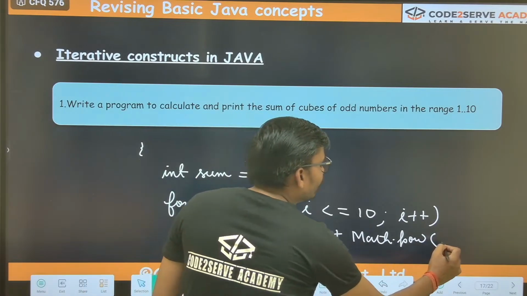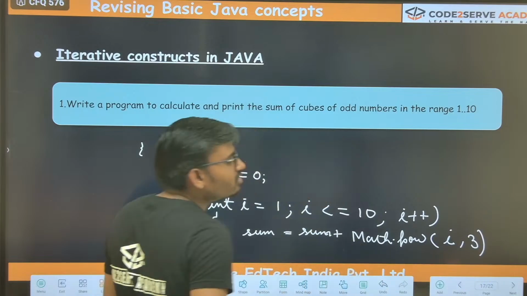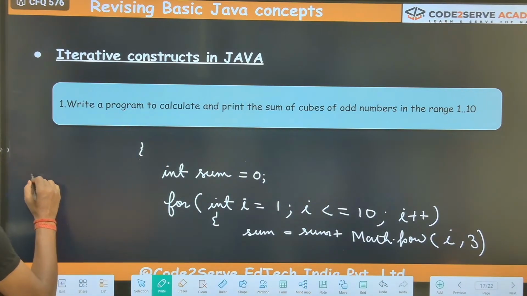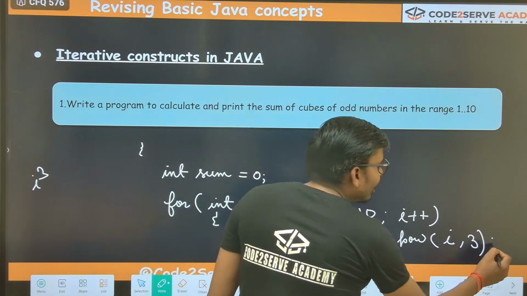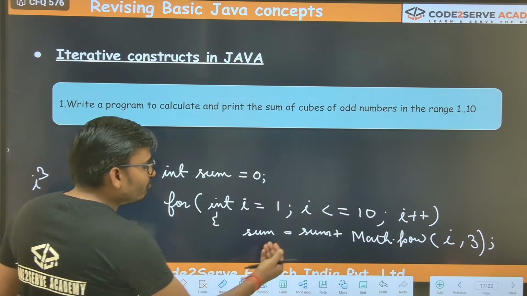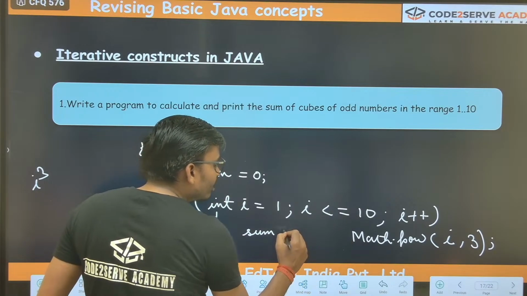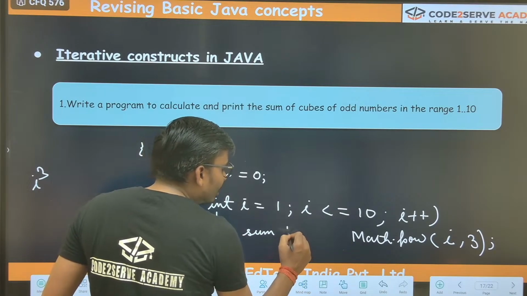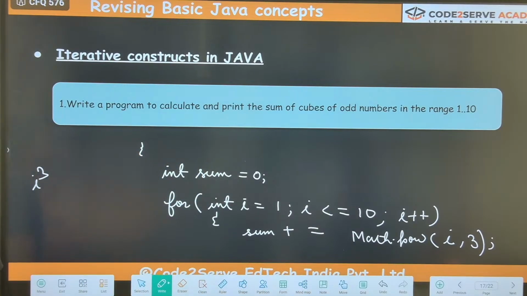So here we want to find the power of i comma 3. That means i to the power 3, the cube of that number. Similarly, we have calculated the sum. The short form of this can be sum plus equals Math.pow(i, 3).